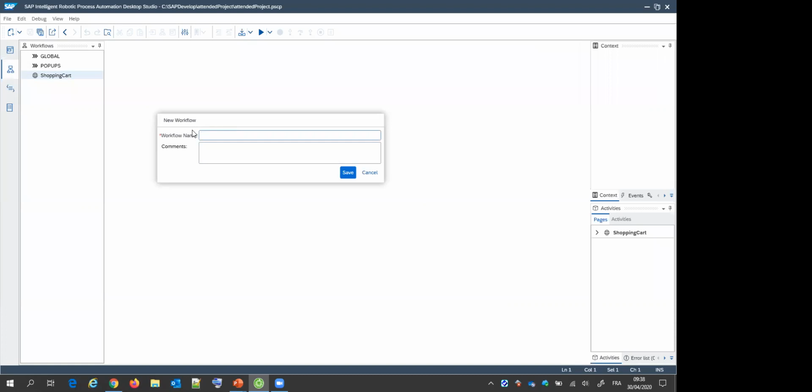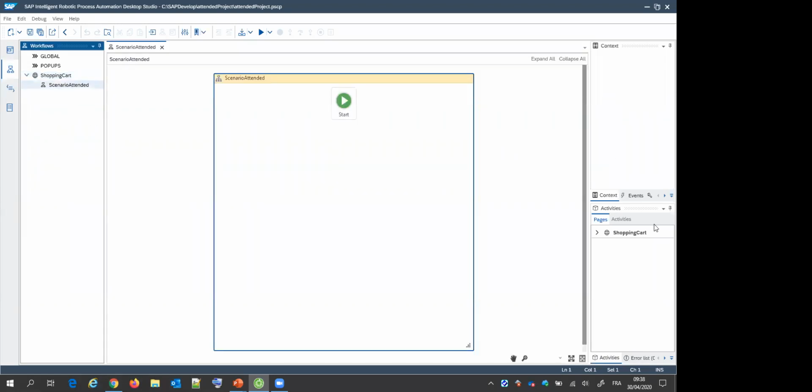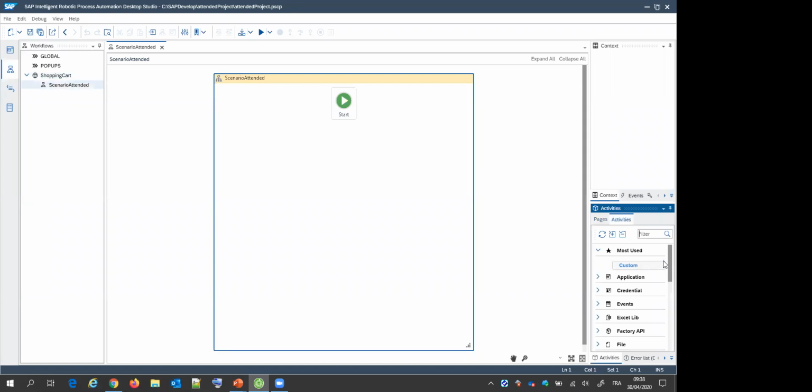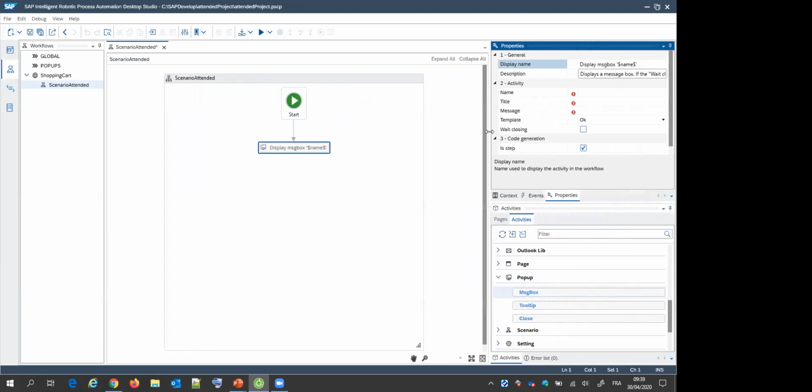Let's call it scenario attended, for example. Let's add one activity, for example, the pop-up, so that a pop-up appears when we trigger the process. Let's call that pop-up.